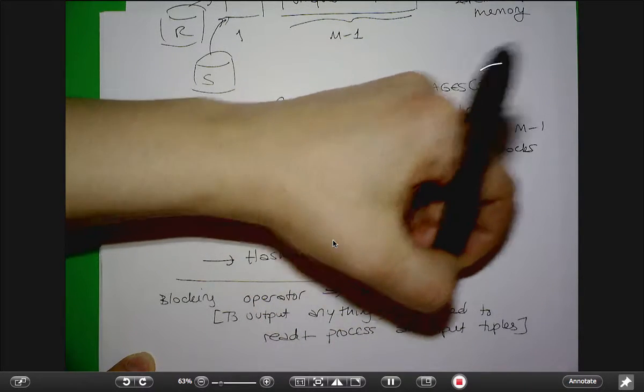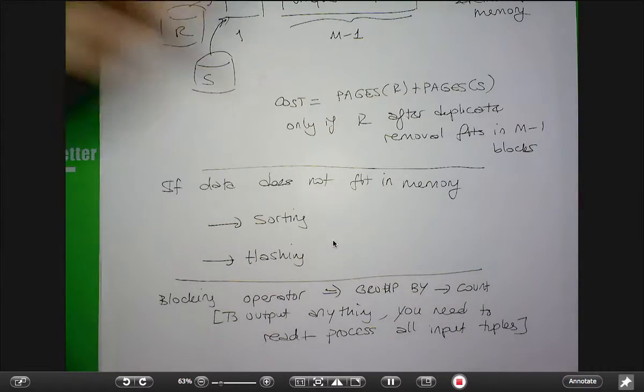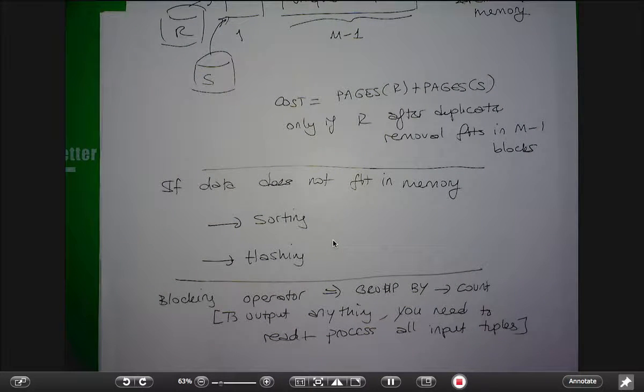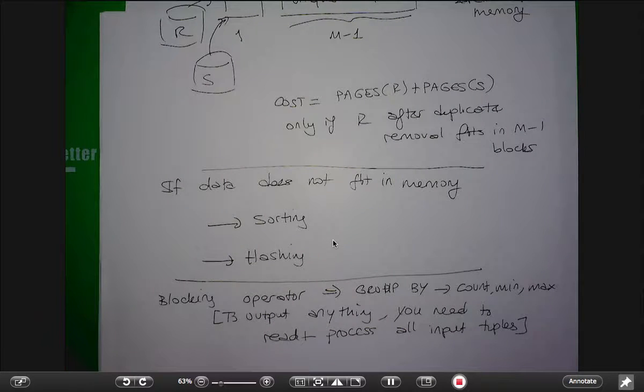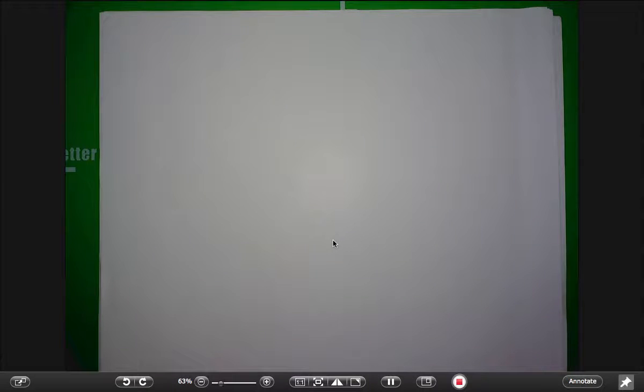Group by count. I have seen that you use group by in a strange way in the exam. You basically want to group by everything. You only need to group by if you're doing some sort of an aggregation. Otherwise, just use distinct. I think it's easier to read. If you don't have a min-max, group by is the same as distinct. But I think it is actually better to use distinct, in my opinion, so that I can understand what you're doing. Okay, so if none of these do work, then we need to do sorting.